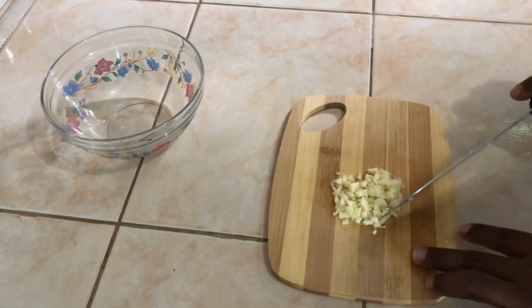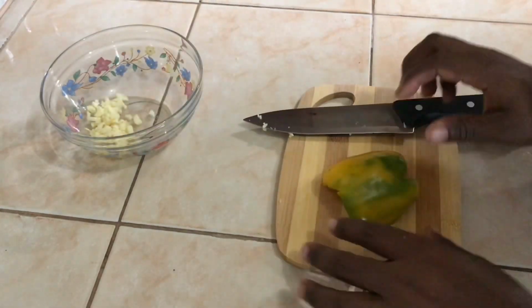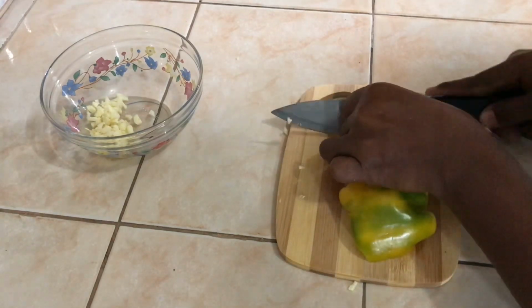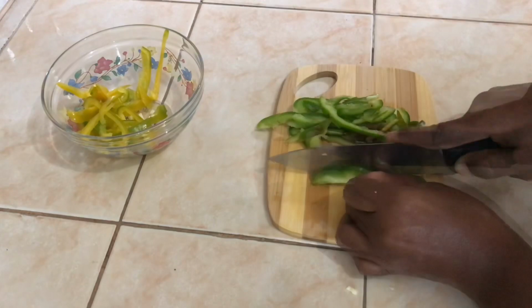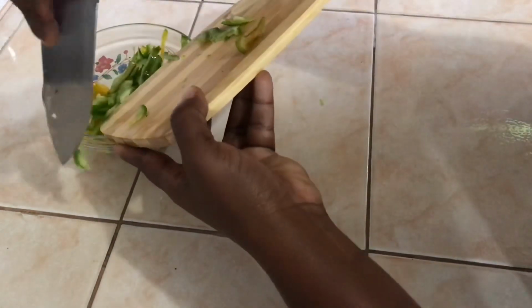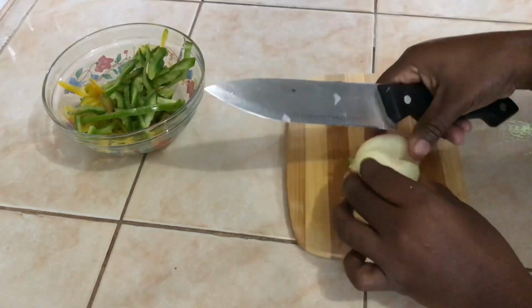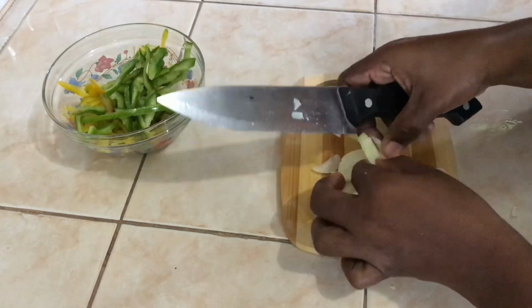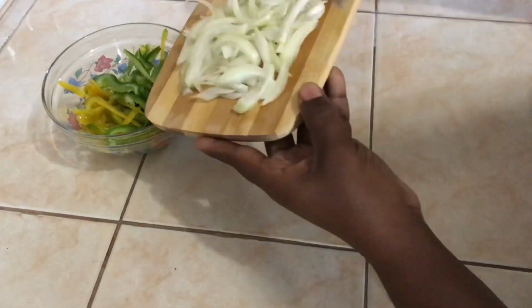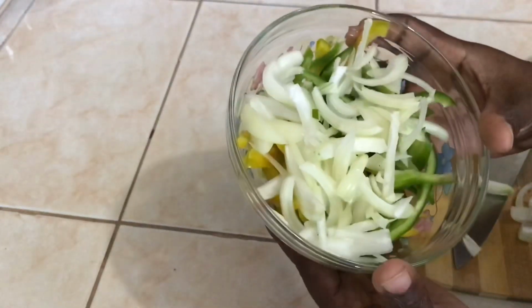Now I have my garlic properly diced, nice and fine. Now it's time for the pepper. Yellow pepper. You can use red pepper if you have any at home. Next, we're gonna slice our onion. This is our onion, guys. So that's it for our seasoning. We have our garlic, our green pepper, our yellow pepper, and our onion.